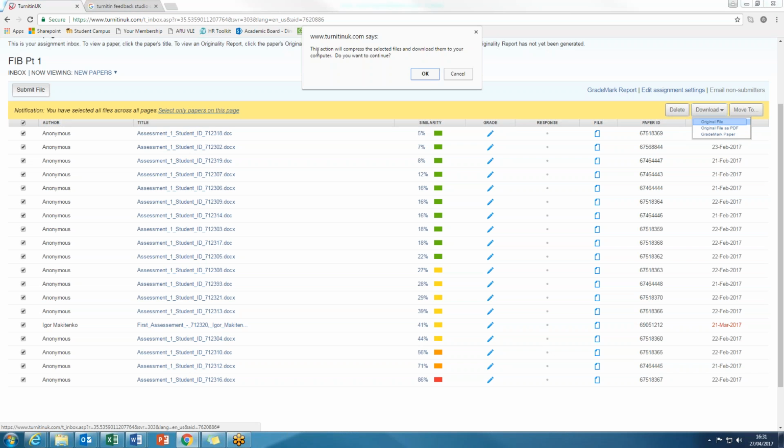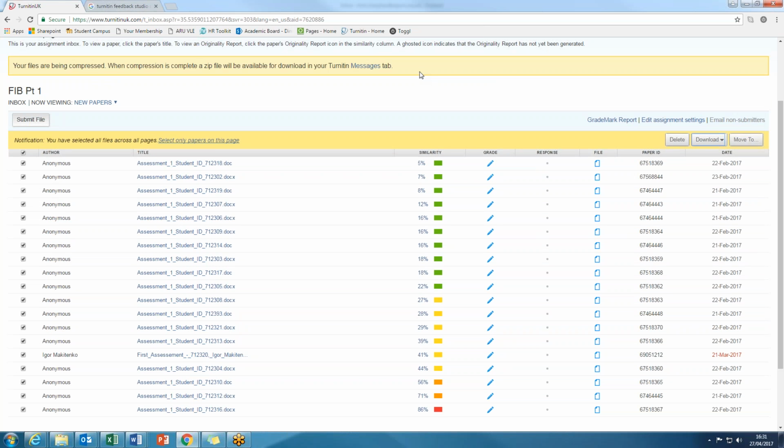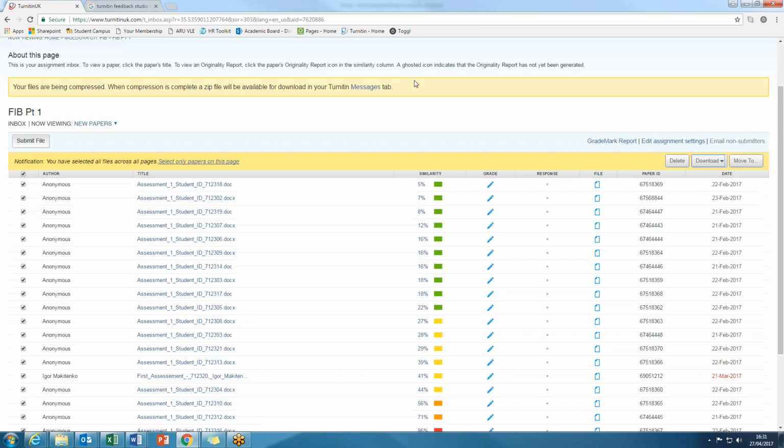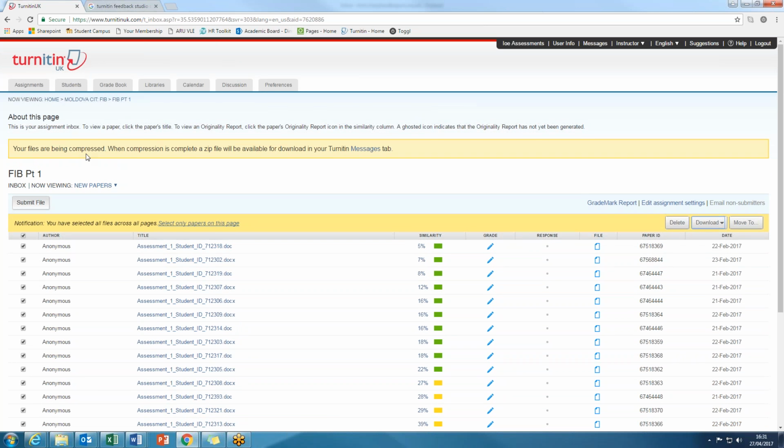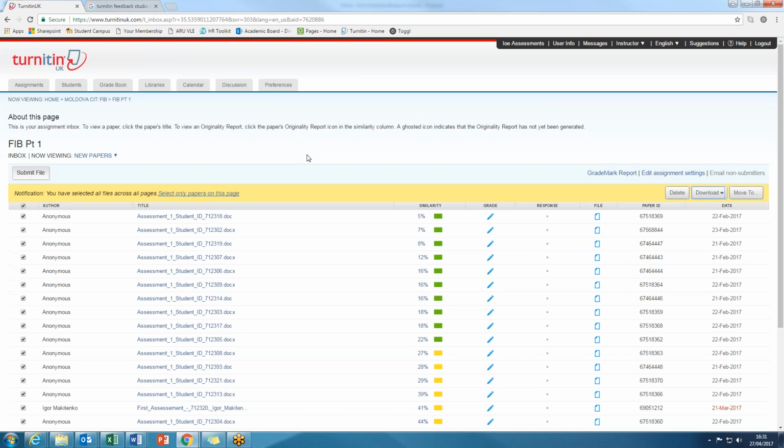You'll see it asking if you're happy for it to compress your files. You say yes please, and it will have a think to itself. And you'll see here your files are being compressed. When compression is complete, a zip file will be available for download in your Turnitin messages. Okay, so up top, you'll see messages.